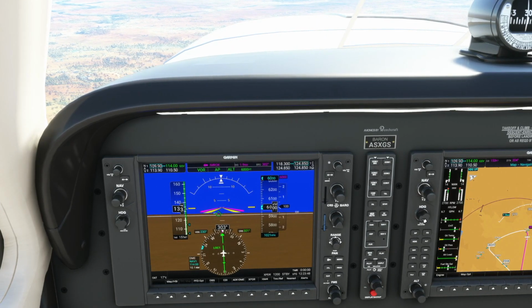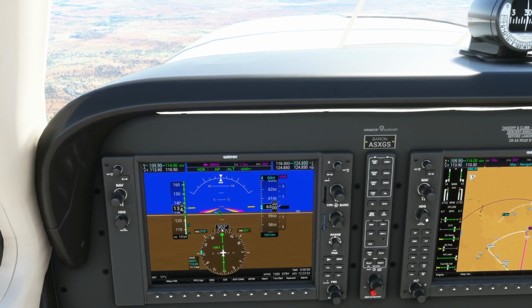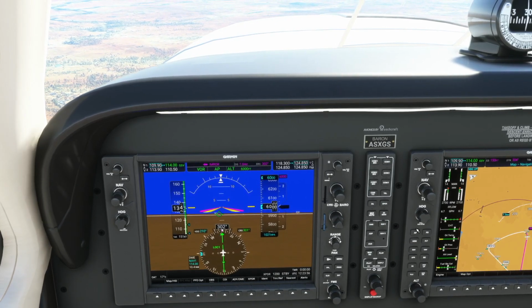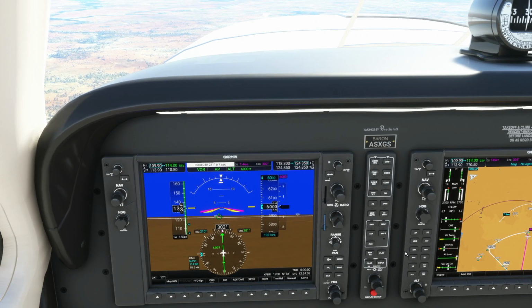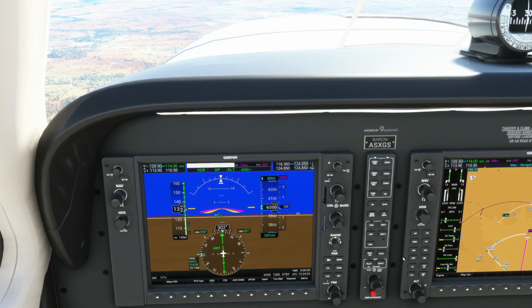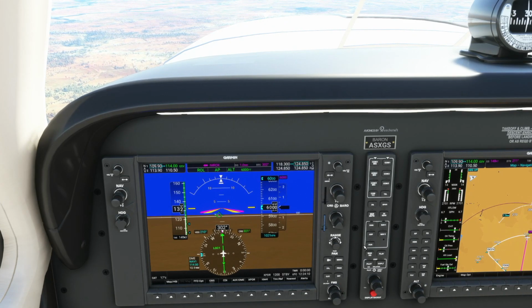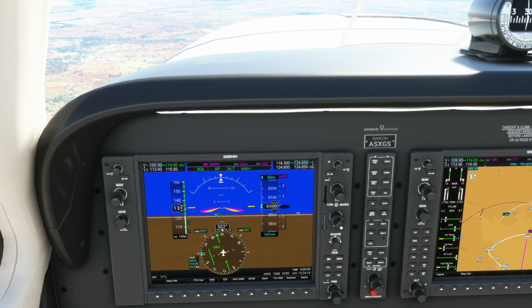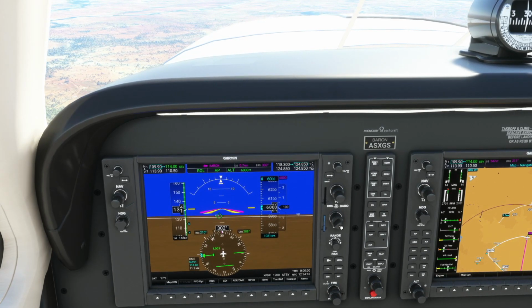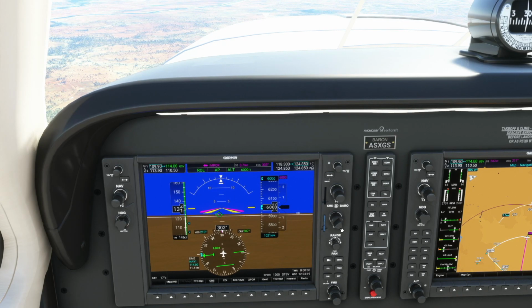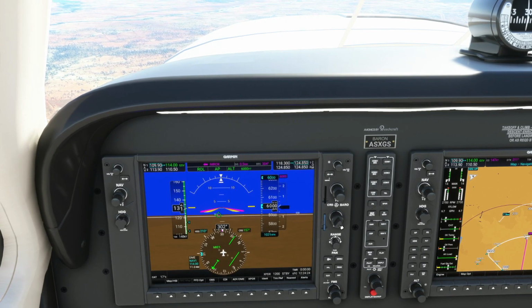I'm going to set this to about 90 degrees. Actually, probably a little bit more than 90. So 210 should work. And then what I actually want here is the aircraft to go into roll mode so that we can go and set our course to be the other way. So essentially just facing directly behind us.